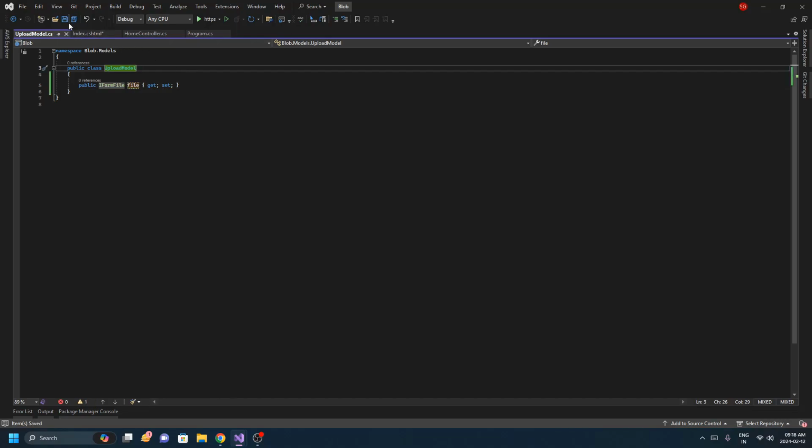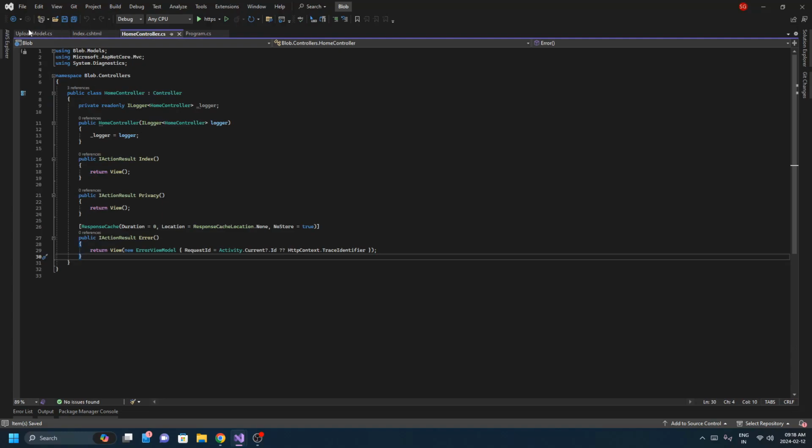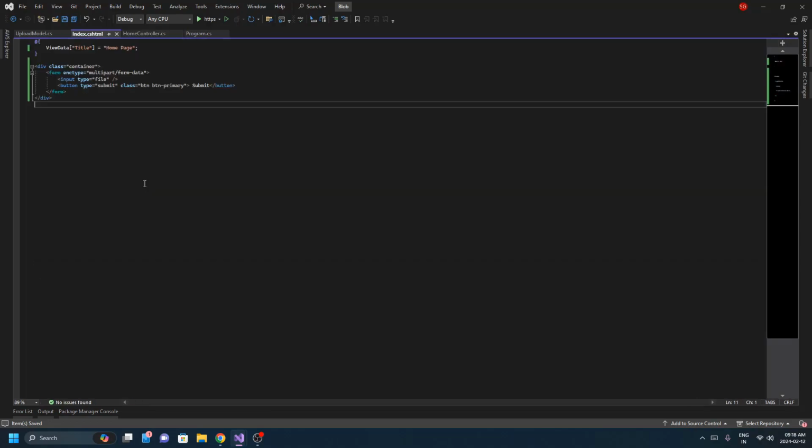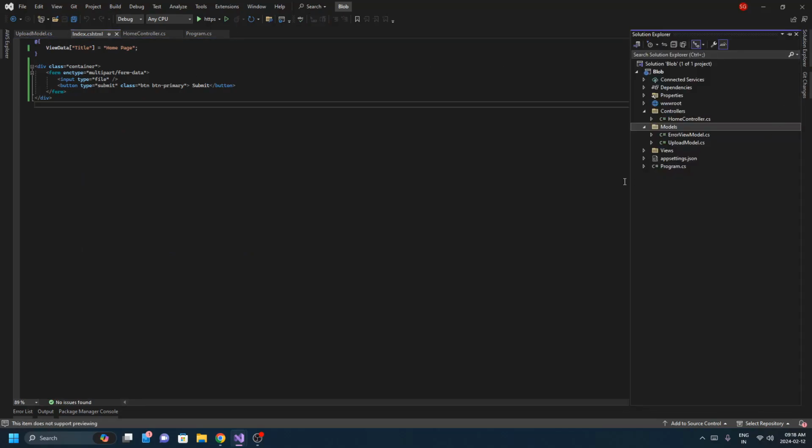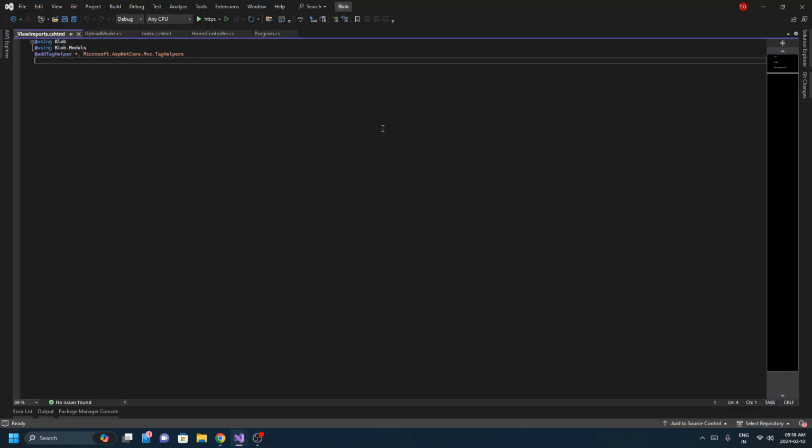Once we save it, we'll go to the Home controller, and we'll bring this class here in order to bind it. But before that, in order to bring this model here, we have to import this class into _ViewImports.